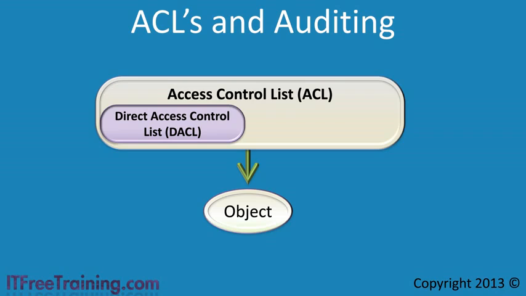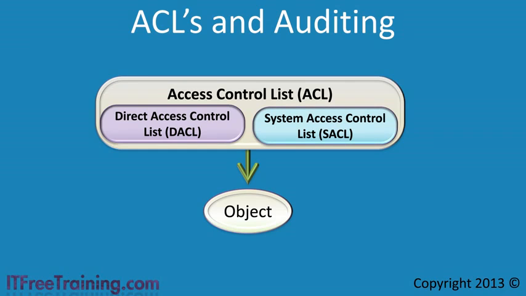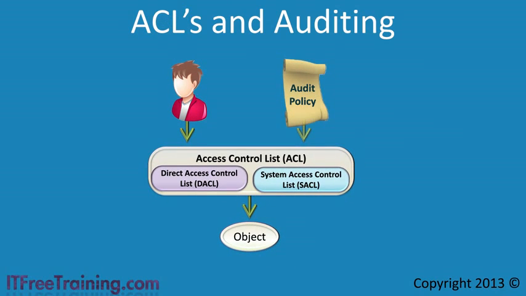To understand why, consider that access control and auditing are performed by two separate systems. If you wanted to audit which users authenticated off a particular domain controller, would you require access to the user account and information inside the user account, like group membership? The answer is no. In order to allow auditing to access an object that it may not have traditional permissions configured for, like read and write, a separate ACL is created called the System Access Control List, or SACL. You can see by having two ACLs, permissions and auditing can be separated. In other words, a single ACL is divided into two parts, the DACL and the SACL.